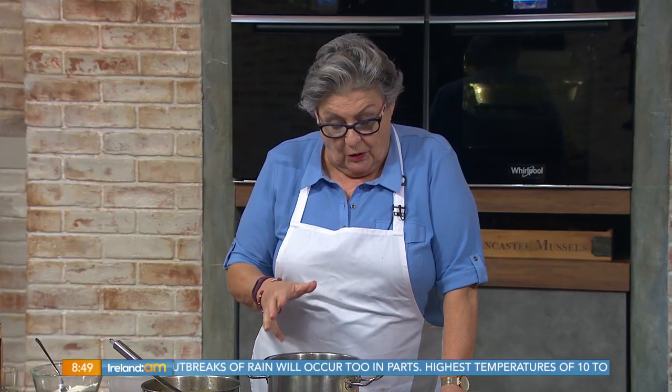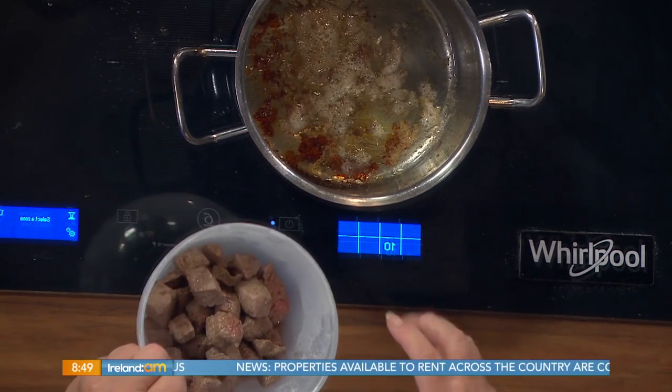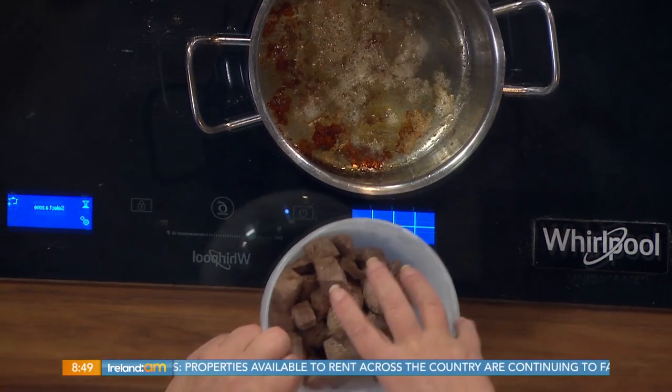Or stout - should we say stout? Yes, it depends where you're from. Now, I have three tablespoons of oil here. I brought it to a very high temperature earlier and I fried or sealed my one and a half pounds of round rib steak - round steak - removed the fat and cut into cubes. It is important that you seal that first of all, otherwise it's going to be tough afterwards.